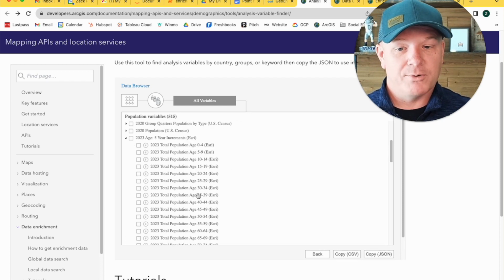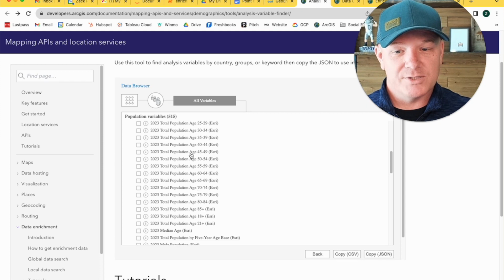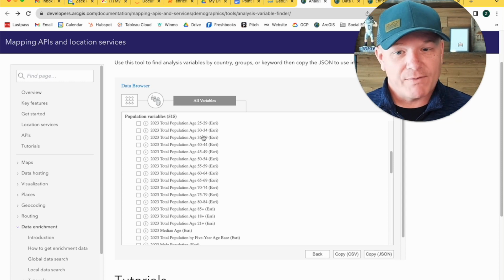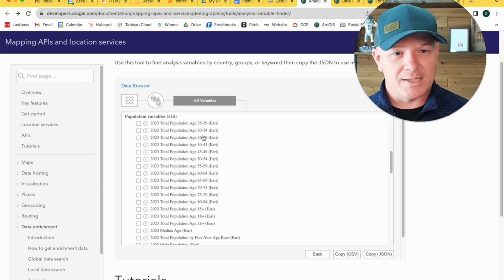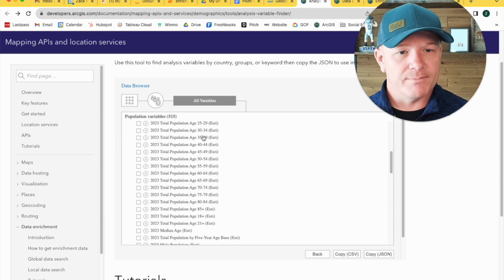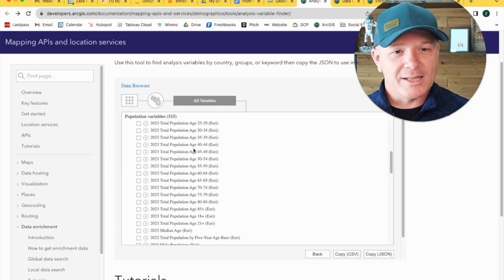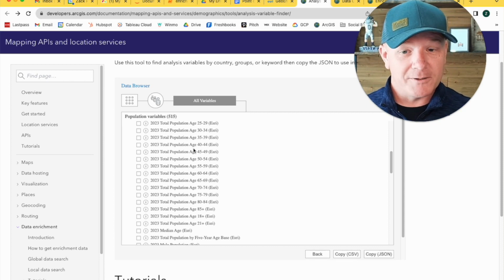What if age is important, right? This group here breaks down total population in 5-year increments of age. Like if I was targeting a really tight age bracket, 40 to 55 or 45 to 65, I may only be interested in that age bracket and not the rest of the population in the trade area.